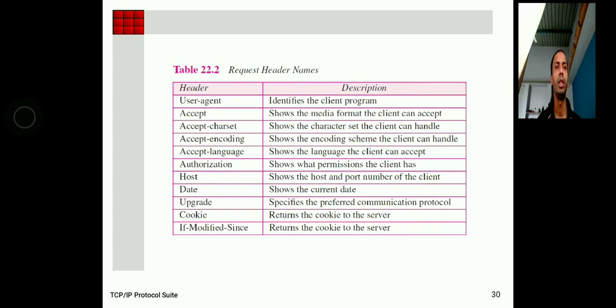The next one is authorization. The server wants to know what permissions the client has.